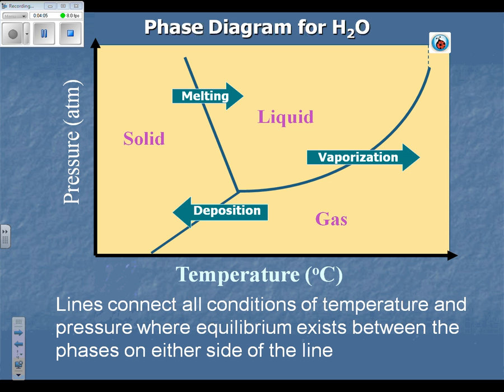All right, if we're going to start back at that same point, and we have low pressure and low temperature, and then we start increasing the temperature, and we cross over the solid-vapor line, and we go from a solid to a vapor, we have sublimation. Good. Now, if we increase the temperature a whole lot and raise the pressure, and then we back off of the heat a little bit, and we cross over the vapor-liquid line, and we go from a vapor to a liquid, that's called condensation.